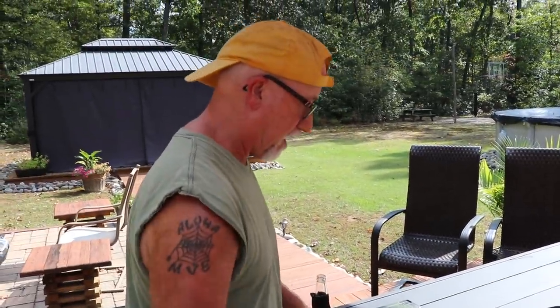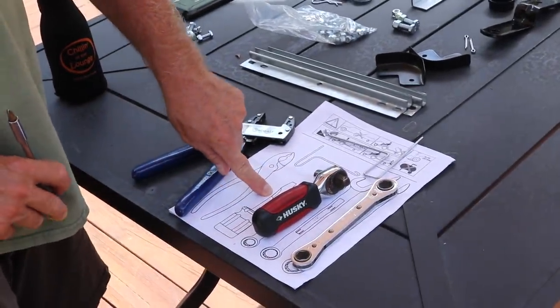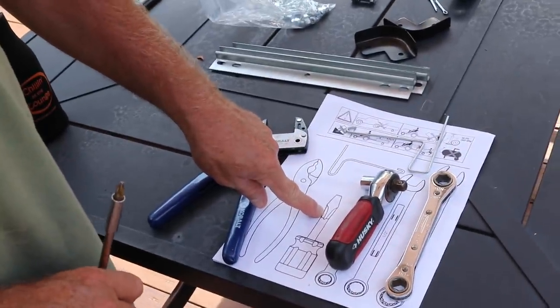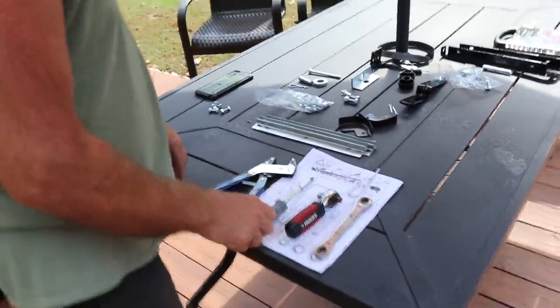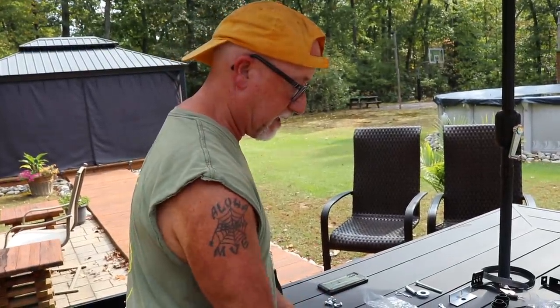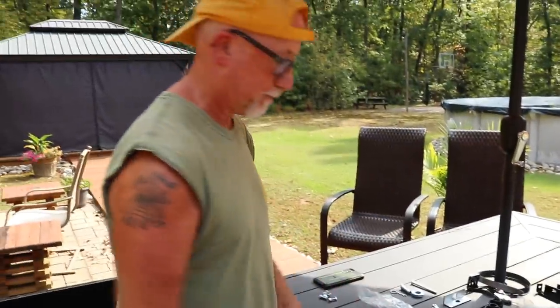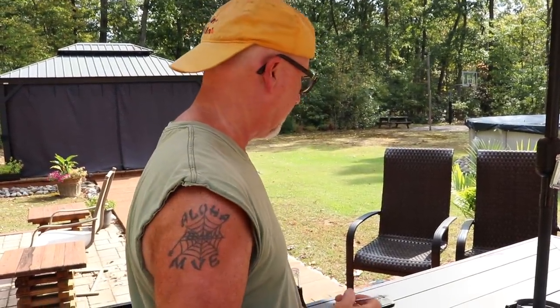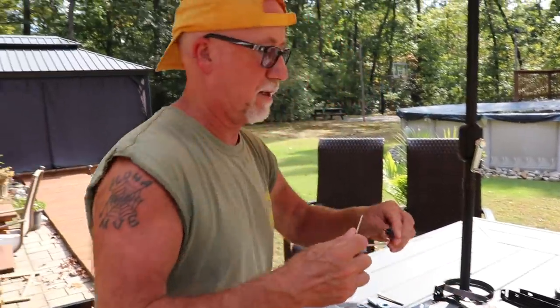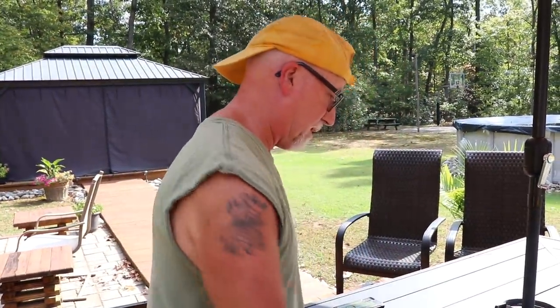The tools for this job are as follows: you're going to need a pair of pliers like this — I like these a little bit better. You're going to need a screwdriver — it looks almost like a regular screwdriver, but it's actually a Phillips that you need. You're going to need a 7/16 wrench. I wanted to use a ratchet instead, so that's why I got this. And you're going to need a half inch and a 9/16 — I have both of them on this tool. Then you're going to need this, which came with it. I suspect this is going to be a spring puller — that makes sense. I haven't got to that point yet but I'm pretty sure that's what it is.